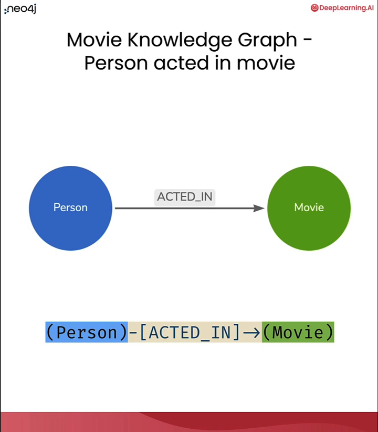But what is the knowledge graph that we're actually going to be using? Well, let's take a look at that first. We know that it's got movies and it's got people. So here's an illustration of what that looks like. On the left here, we've got some person nodes. We know that they acted in some movies, right? So the actor becomes an actor because they've acted in something. If you read that out as a sentence, of course, it's that a person acted in a movie. So that's the fundamental pattern that we'll be looking for when we're dealing with this data set.